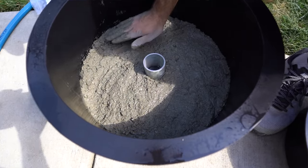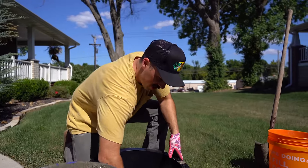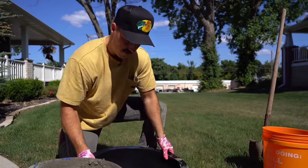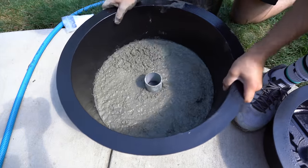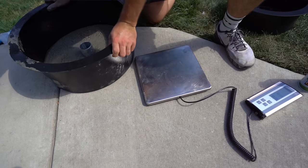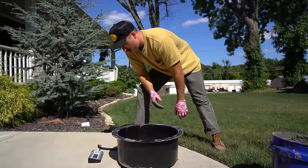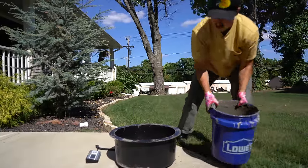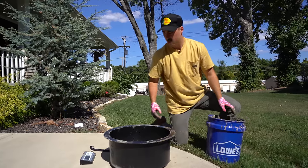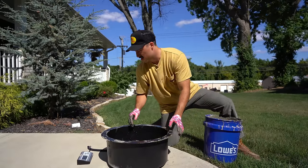Make sure that first layer is filled in and kind of compact. I'm going to shimmy it around — that's basically to get the air bubbles out, because you do not want air bubbles. I'm going to put this on the scale because I want to get it as close to 45 pounds as I can. It's currently reading 39 pounds. Now I also have to include the weight of the mold, which is going to be about two to three pounds, so make sure you're thinking about that.